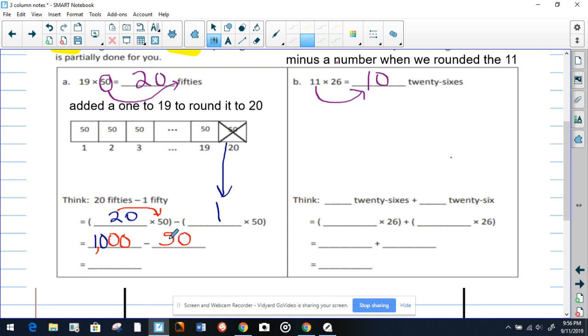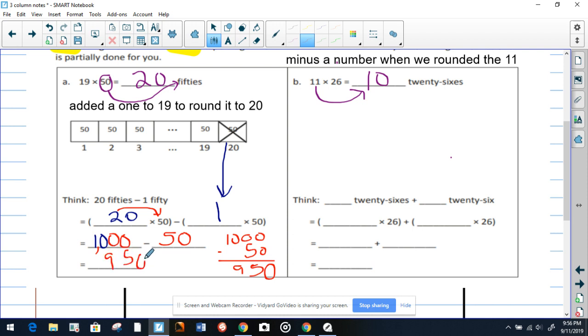When you take away 50 from 1000, well, you can either do it here. You can do the math on the side like this. That would be minus, correct? So when you do this, you know that the answer is going to be 900. And the last 100 was subtracted 50. So your remainder has to be 50. The difference is 950. And that will be your answer here.